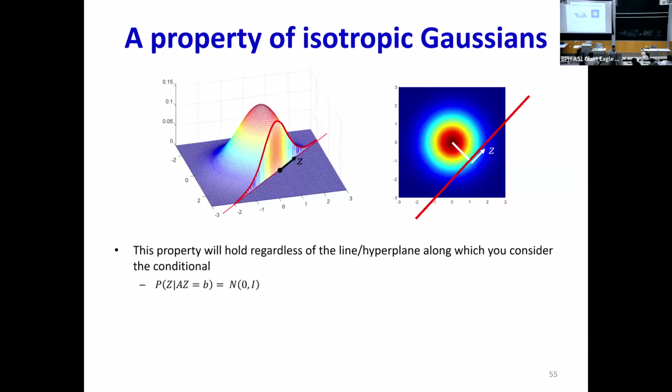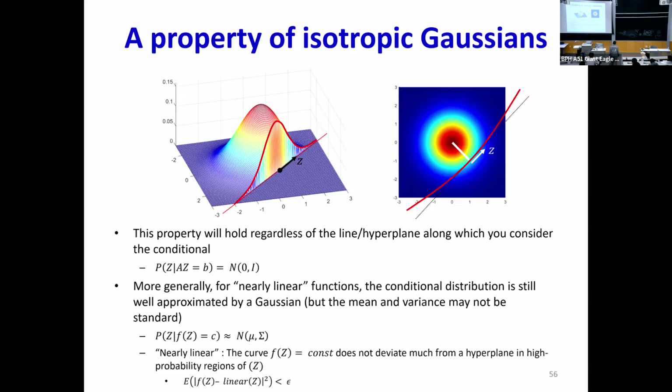Now, for any given x, is the set of possible z's that could have generated that x linear? Not really, right? So I'm going to make an assumption that the set of possible z's that resulted in this region on the manifold that could have generated the x comes from a very gentle curve. If it comes from a very gentle curve, then the distribution along that curve is also going to be approximately Gaussian, so long as the curve is not too far away from being linear.